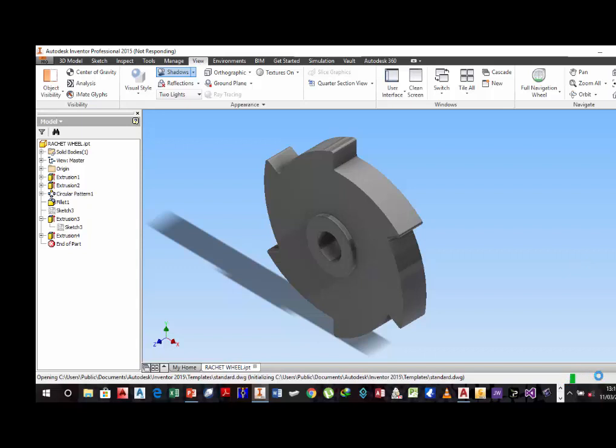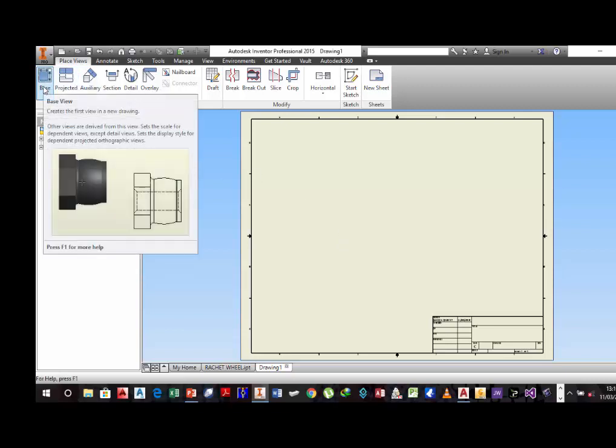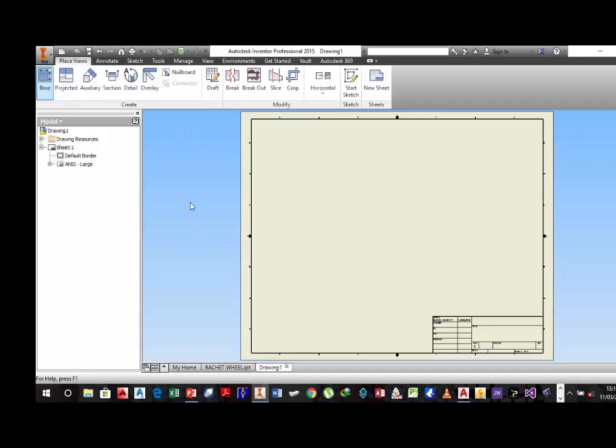Okay, so our title block now has appeared, and we are now going straight down to ensure that our drawing is inserted. We click on base. Clicking on base, then the next thing, look at it, that is very small. It's very small. So I'm going to scale it now.